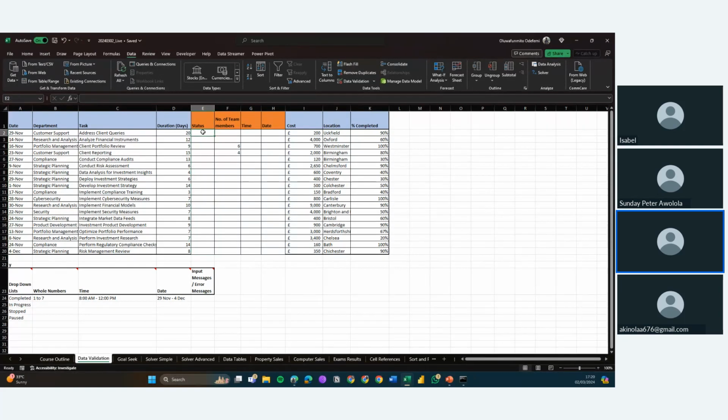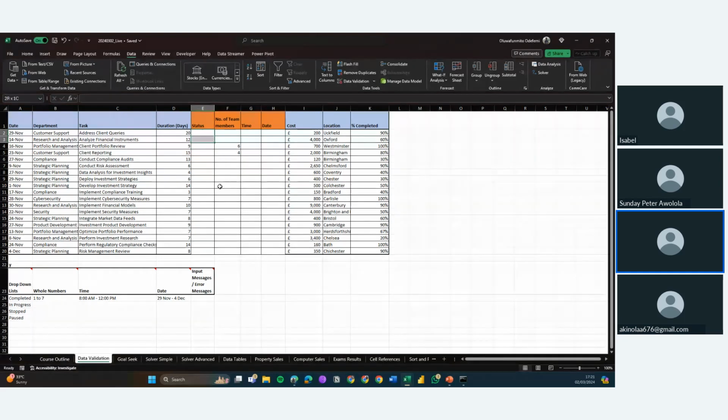If I leave it open, someone will enter something like complete, someone will enter complete. Maybe they want to put complete, they will do something like this. It will not be correct. And if I want to analyze this kind of data, it's going to be a nightmare because the data is not consistent. So for consistency sake, sometimes you want to restrict what people can input in your data cells.